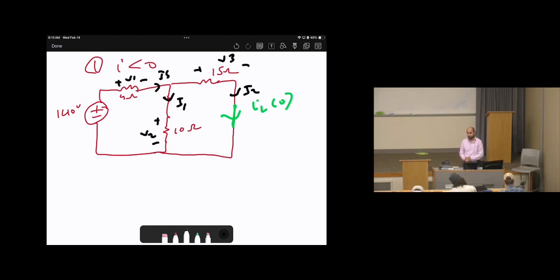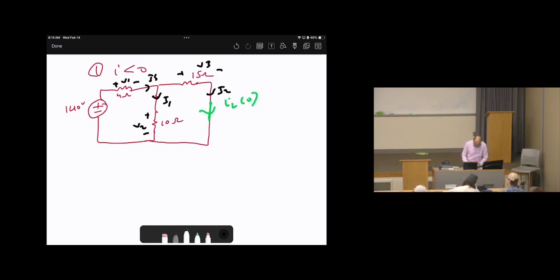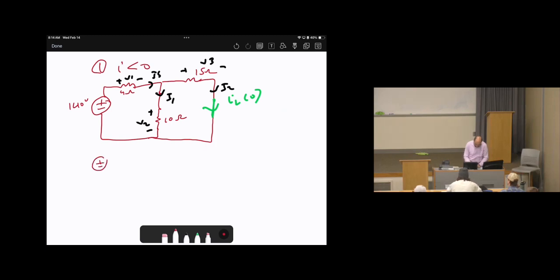Okay, any thoughts? We can find equivalent resistance. That's right, with respect to the source, to find I source. Is this correct? So let's do equivalent resistance. By doing equivalent resistance, here is 140 volts. We don't need to find the equivalent resistance for everything. We can say the 15 ohms, 10 ohms, are those series or parallel? Parallel. So this yields 15 parallel with 10, which is 15 times 10 over 15 plus 10, so the answer will be 6 ohms.